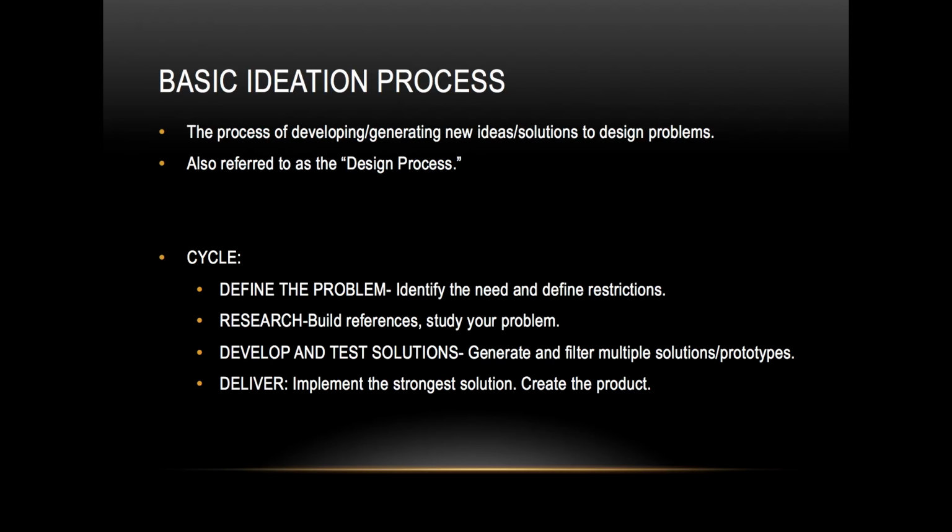The ideation process, if we break down the word, just sounds like this: idea, shun, like the act of creating an idea. It's the process of developing or generating new ideas and solutions to design problems. And more specifically, it's how to take that abstract concept that doesn't exist yet and bring it into reality. There is a standard process to this, which is broken down into these 4 steps below. And I simplify this down to make it palatable for you high schoolers.